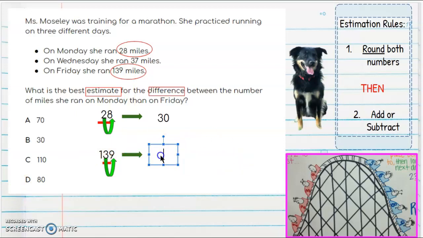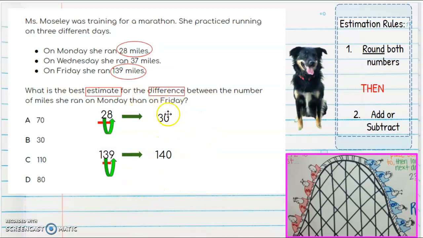Now, first, before we do that, we need to remember our 1. Nothing happened to the 1. We did not change anything about the 1 in the hundreds place, so that stays the same. The 9 tells the 3 to score, so our 3 turns into a 4, and the rest turn into zeros. So 139 rounded to the nearest 10 is 140.